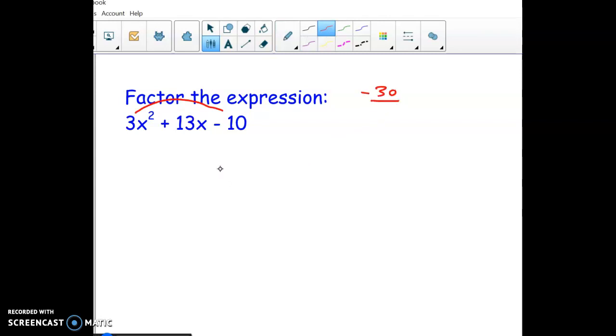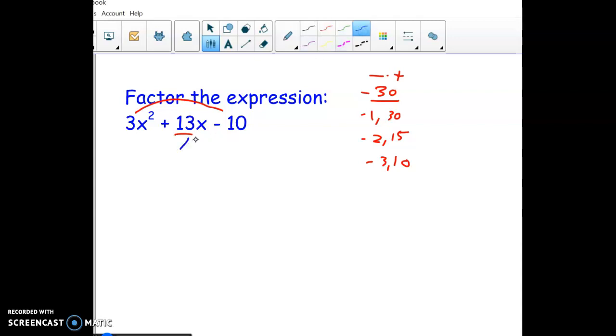Now it's similar to the other method. It has to add up to positive 13. So I know I'm going to need one negative and one positive. If they multiply to negative 30, I need the positive one to be bigger, actually bigger by 13. So basically I can do 1 and 30, negative 1, positive 30, negative 2 and 15. I usually go in order, like 1 divides 30, 2 divides, and negative 3. And I really don't need to keep going because the negative 2 and the 15 will add up to the 13.